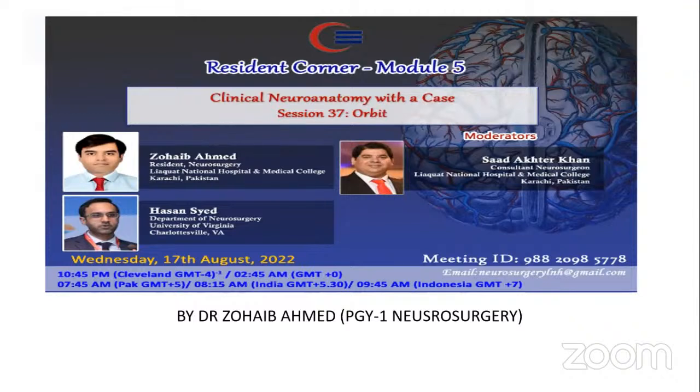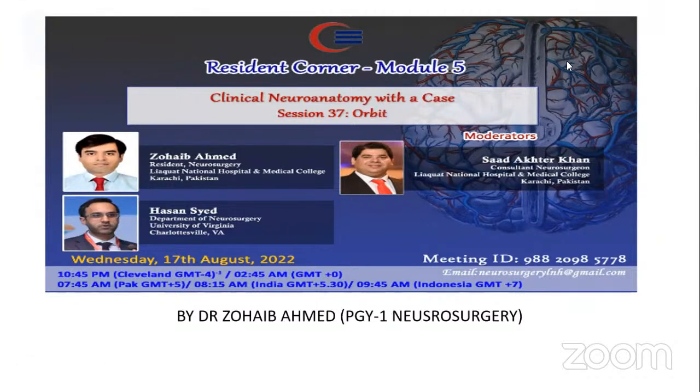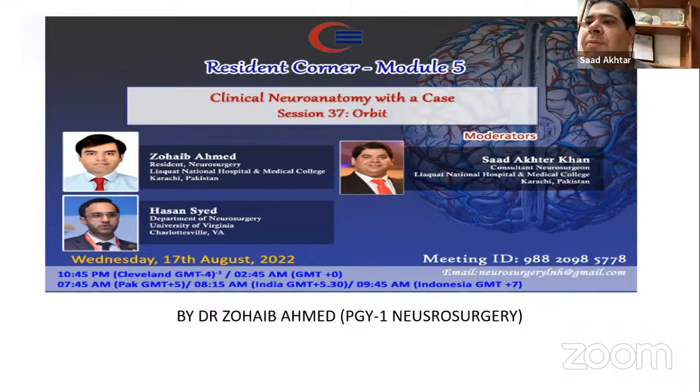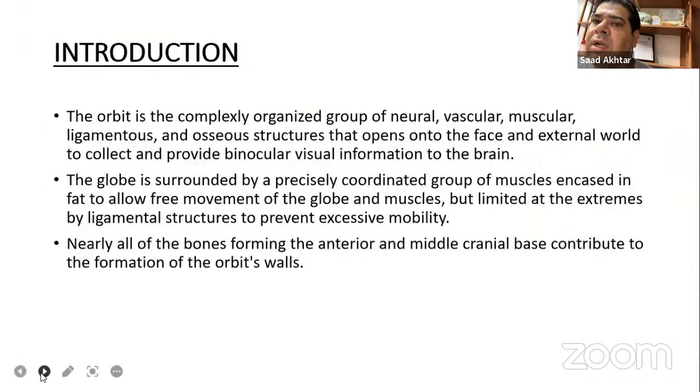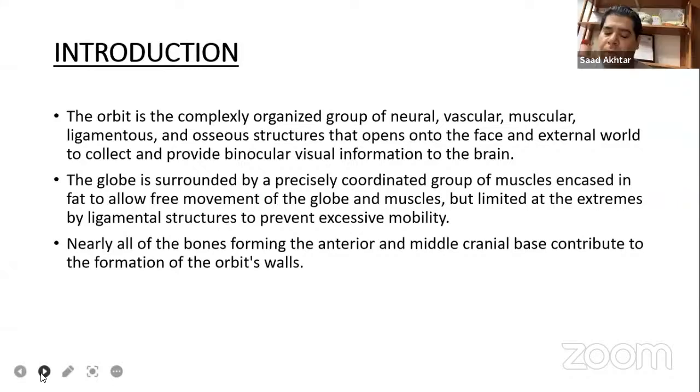These sessions are arranged by the Department of Neurosurgery at Liaquat National Hospital. The idea behind this session is to build 3D neuroanatomy, which is very eminent and important for neurosurgeons while performing any neurosurgery. The topic of our presentation today is Orbit. It is a continuation of last week's presentation. Dr. Zohaib, who's an R1 resident, will start with a brief review and then we'll continue.